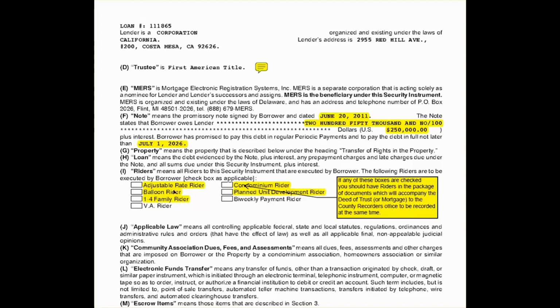Now this is important, these boxes here. These boxes may or may not be checked, but let's say, for instance, that it's a condominium that these people have, and there's an X here. If, in fact, attached to this deed of trust, you do not have a condominium rider to be recorded with the document, you have a problem. So what you need to do is to call the vendor that hires you, or the lender, title company, whoever it is, and tell them, you know what, I have my deed of trust, but I did not get the condominium rider, and it is indicated in these documents that this is a condominium.